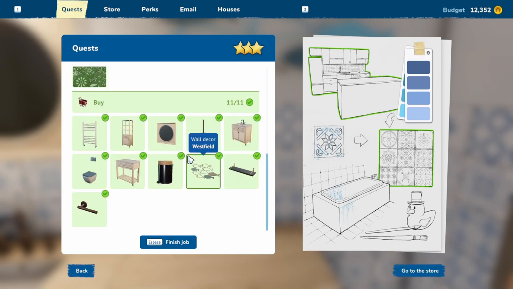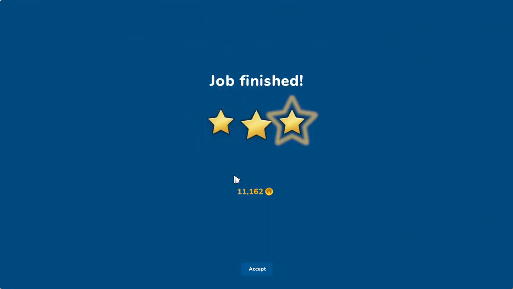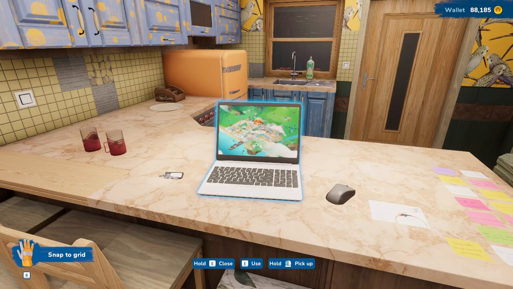Finish job. Do we have 3 stars? We do. We'll buy now. 11,000. That's a lot of money. That's a lot of money, if you ask. Oh, wait. Did we have another room? I don't think so, because we got 3 stars. So I think it's good.